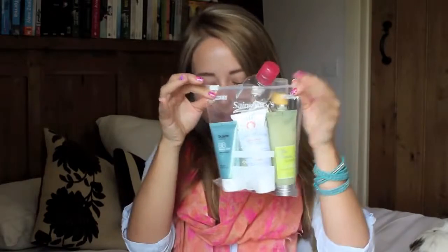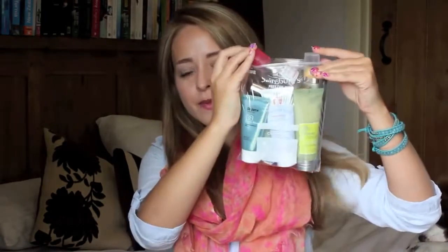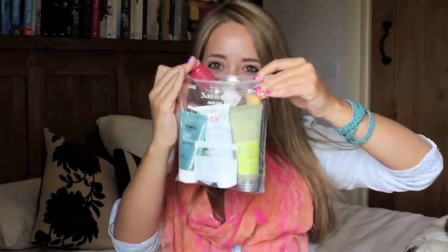I have all of my liquid products in this see-through plastic bag, and then any other products that aren't liquid I keep in there too, for airport security. They're all 100ml, and this bag is actually slightly smaller than the one that you're allowed, so it's kind of squidging in, but to be honest I always put some in with Mike's stuff anyway because he doesn't take anything on the plane.